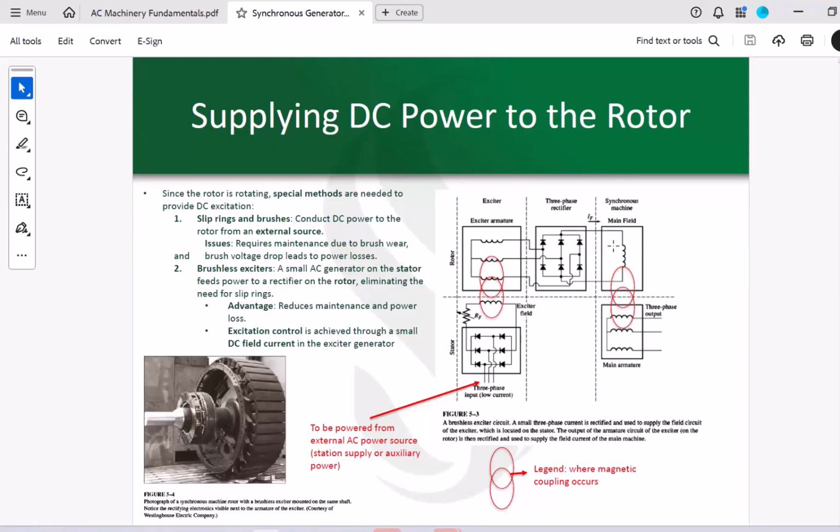We provide that rotor current to the field, and here the actual generation action happens because of the field that is rotating inside the stator. We would get another coupling of voltage in here. So wherever you see these two circles overlapping with one another, those are the places where the induction happens. This is like a mini generator. That mini generator produces an AC current that needs to be rectified and given to your field. This one is on the rotor. This one is on the stator.